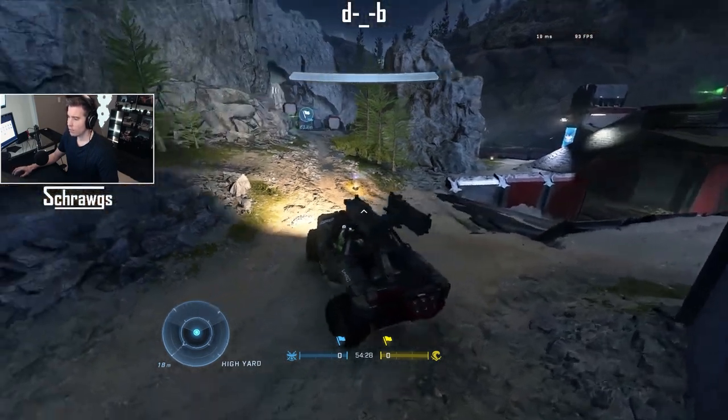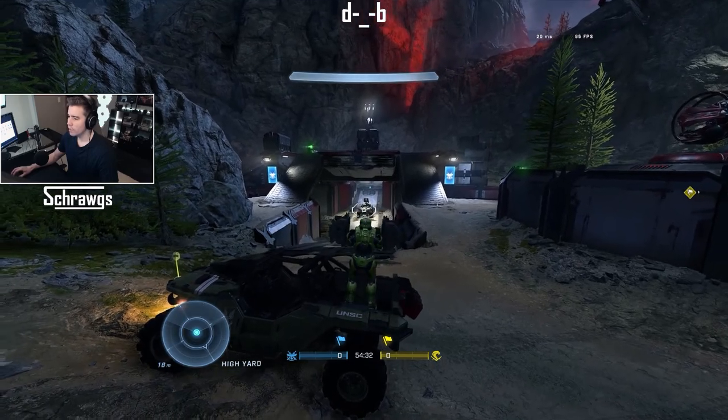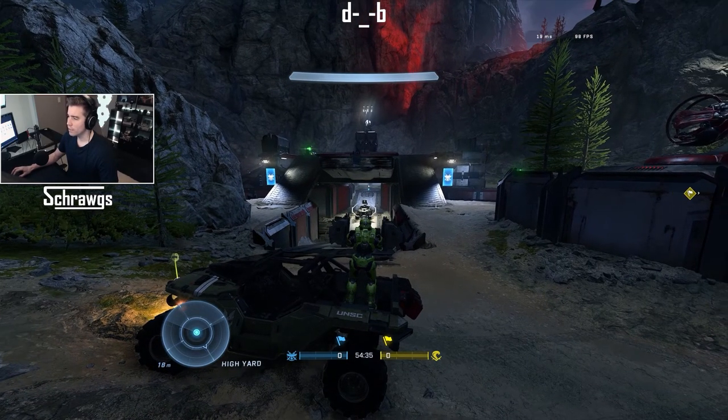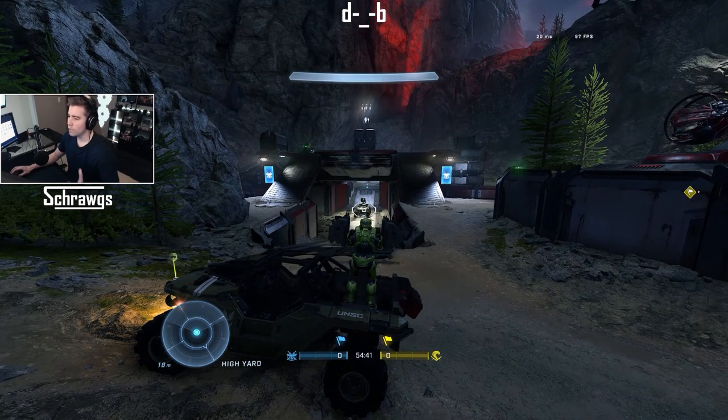One callout with this is that it will lock on to vehicles if somebody is driving it. However, if nobody's in the vehicle, so for example over here, nobody's in the Warthog over there, it's not going to lock on. However, if an enemy does get into the driver's seat and starts driving, this rocket launcher will then have a lock-on feature to it.